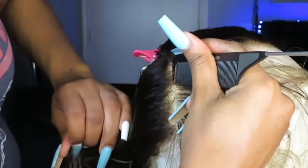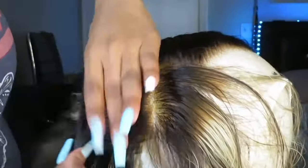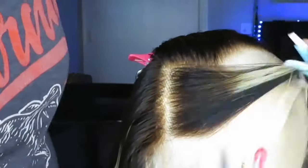So if you are a beginner, or you already pluck but it doesn't come out exactly how you want, I highly recommend trying this method, and let me know in the comments what y'all think about it. But now I'm gonna go in with my wax stick. All of the products I use will be listed down below.